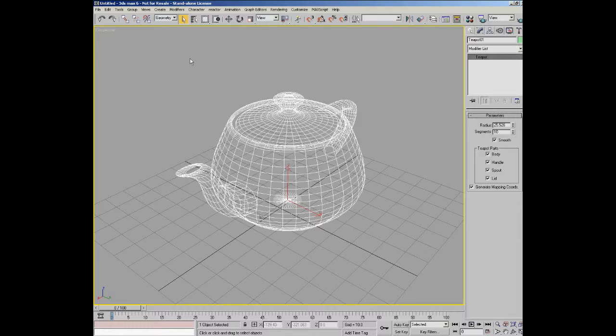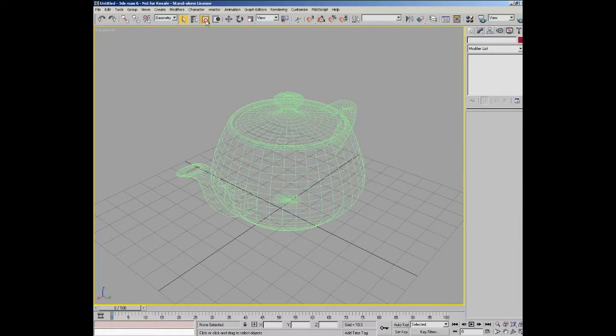But on some occasions you don't want it to be a rectangle, so you can choose between a circle, or rather I should say ellipse. There we go. Oh no, it is actually a circle. So you can select everything inside a circle, which is actually quite useful sometimes when you're working with a circular object and you want to select, say, just a certain radius of that object or a certain radius of vertices.